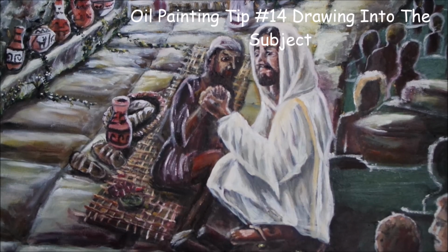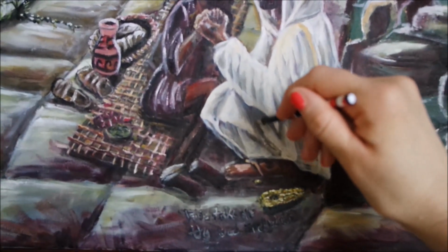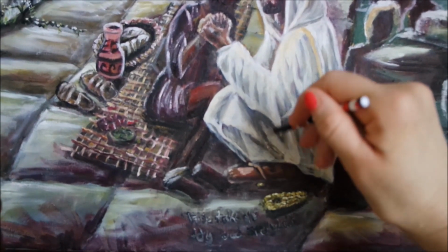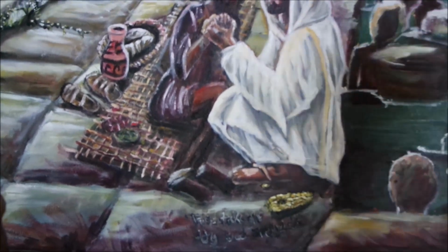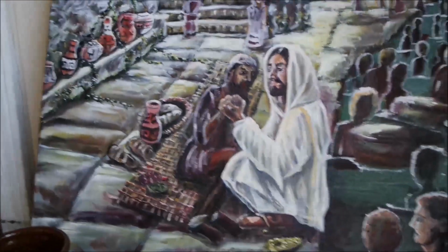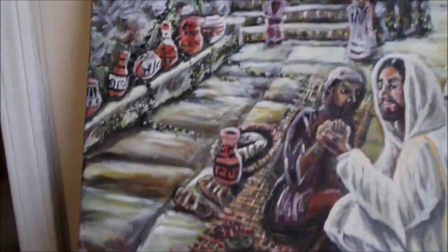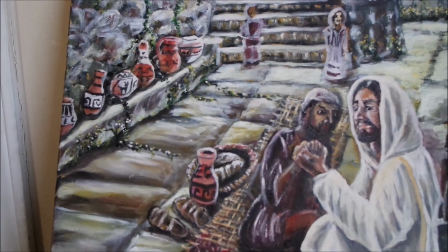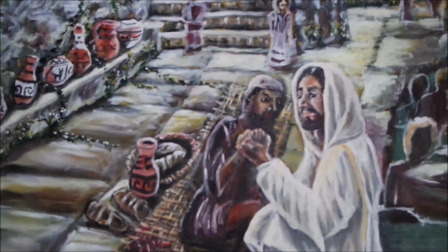So this is where we're at now. I've been softening Jesus's clothing because it looked a little too harsh. So I've added lighter grays and tried to soften out some of the harsh lines I had going there. I added the Indian designs to the pots to make them look Indian, because my family's Cherokee and I just wanted to put a little Cherokee touch in there.